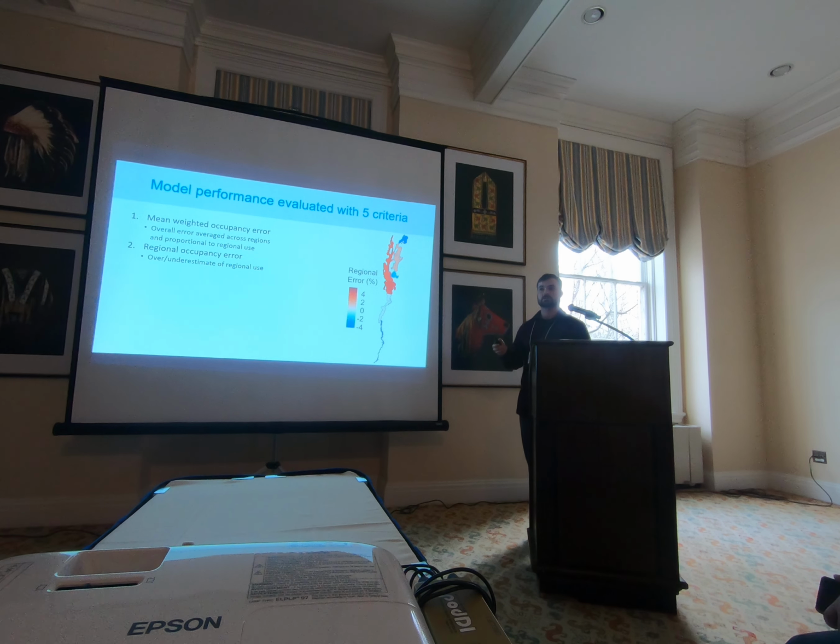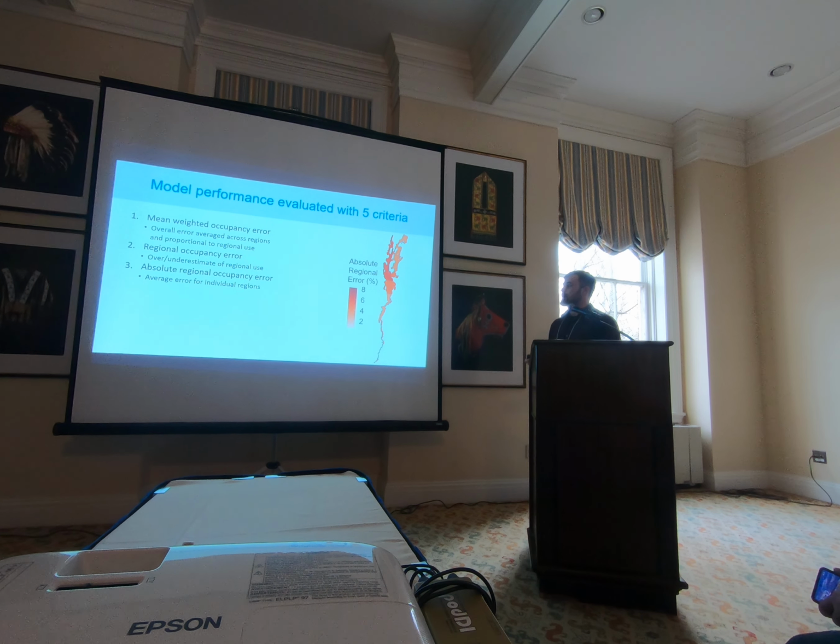Next, we looked at the actual regions themselves and whether or not models overestimated or underestimated the use. So for example here, the red values represent a region that a model overrepresented the use on average, and blue would be areas that are underrepresented by models. Just looking at how poorly or how badly the models did, we just look at the absolute value of those errors. So the previous slide was the actual error, now we're looking at the absolute value of that error. So everything's going to be above 0. How far away was it from being accurate?